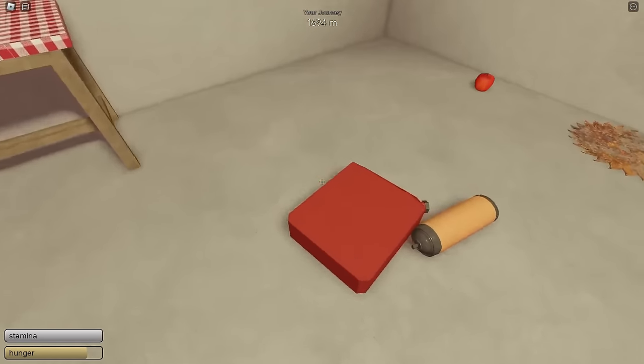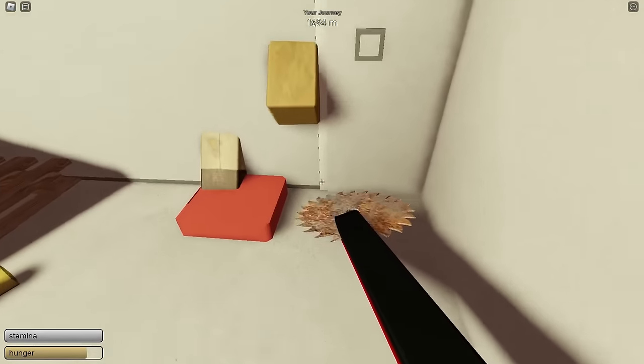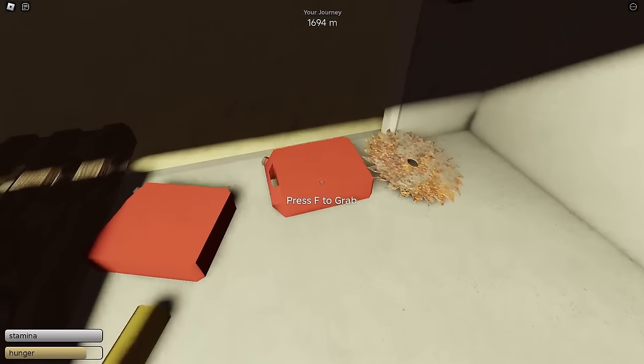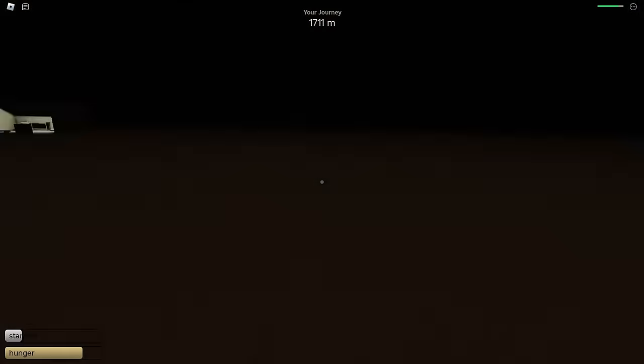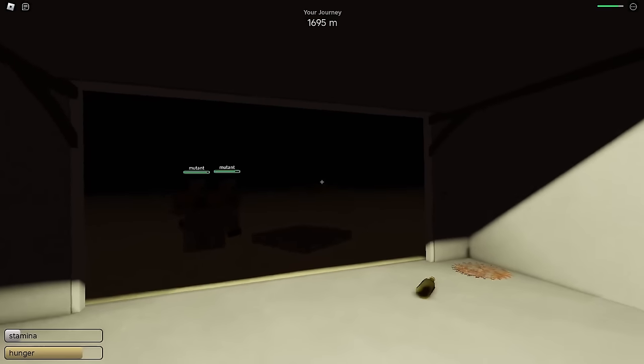Okay, that's one gas. Oil. Yo, we need this on my car so I can chainsaw these boys. Whoa! Okay, how's it going? I'll remember this. We're gonna put them back in here. We're gonna come in here.